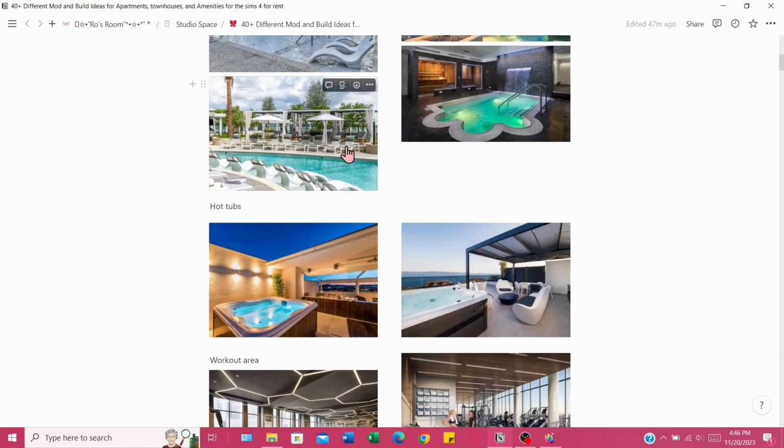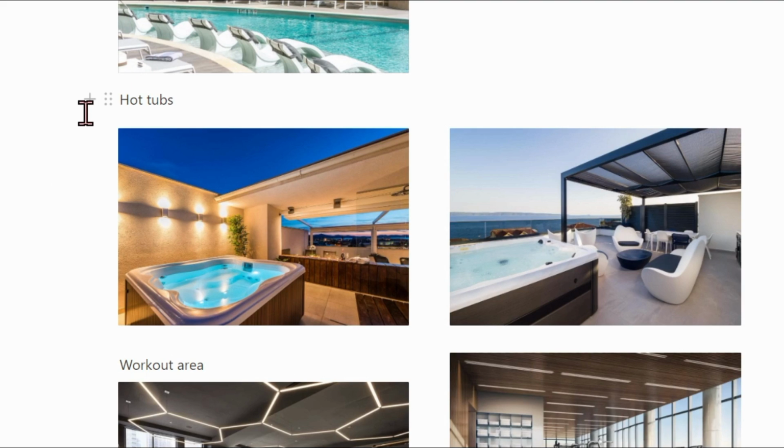Hot tubs. So this one's kind of self-explanatory. You could put hot tubs with a pool. You could do it without a pool too. There are apartments in real life where they'll have a hot tub and no pool.